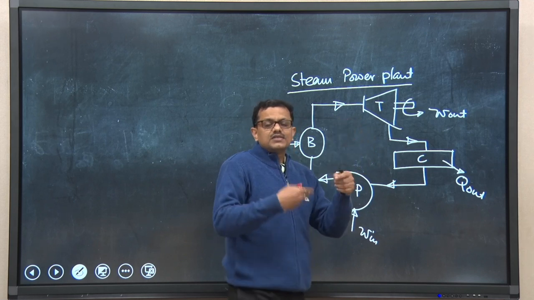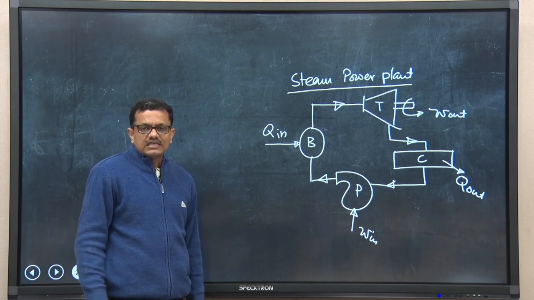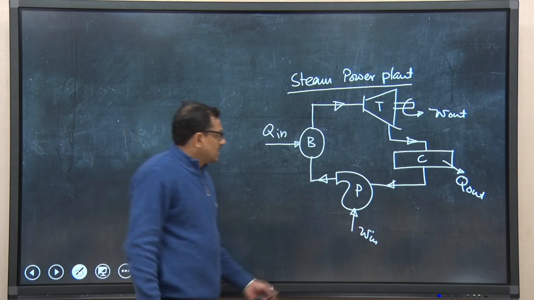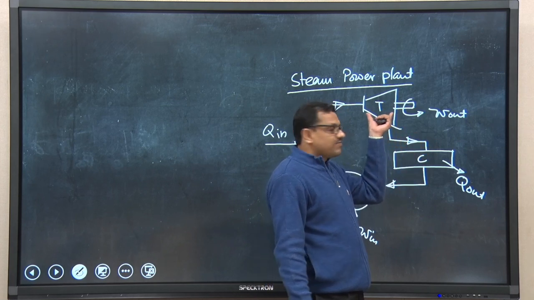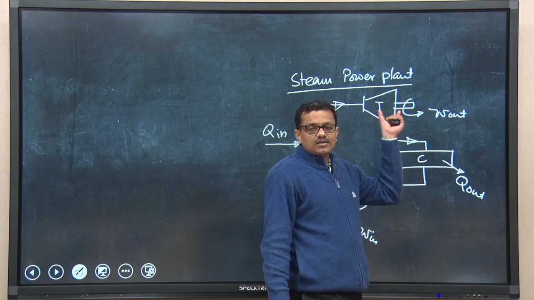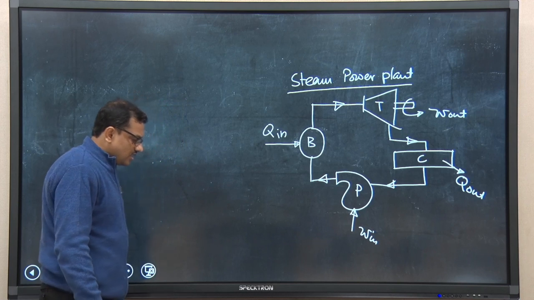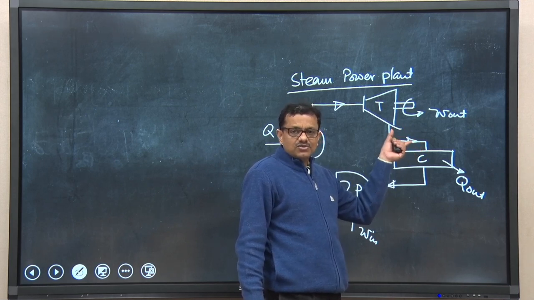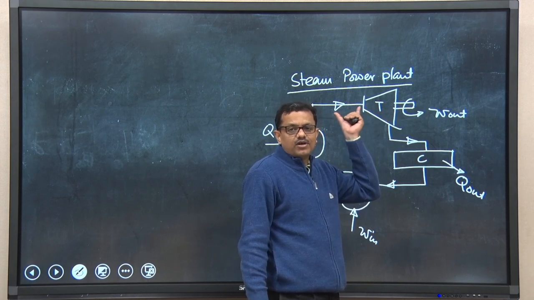Now, how can we have this conversion? At the exit of the boiler, the steam being produced has high temperature and pressure. If we look at the exit of the turbine, we again get steam, but that steam has low temperature. So, the turbine is a device in which high pressure, high temperature steam does some work, and the steam leaves the turbine at low temperature, and the pressure is almost the condenser pressure. Basically, temperature has dropped, pressure has reduced, and at the cost of this reduction in pressure and temperature we are getting some work output.